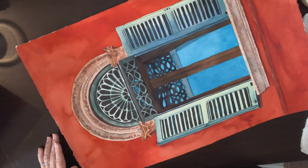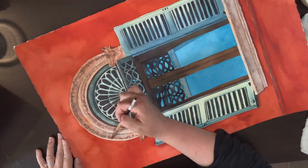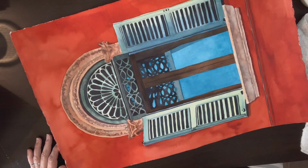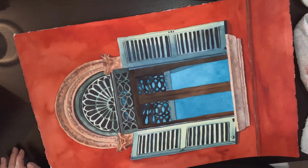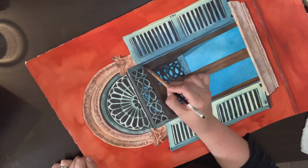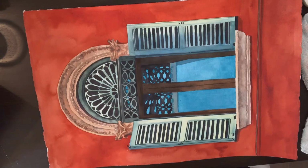And now I'm just doing a unifying glaze over that whole archway. My unifying glaze is just a little bit of buff titanium with just a touch of alizarin crimson, very watery over the whole thing. Just putting in the final touches, and I'm ready to call it done.